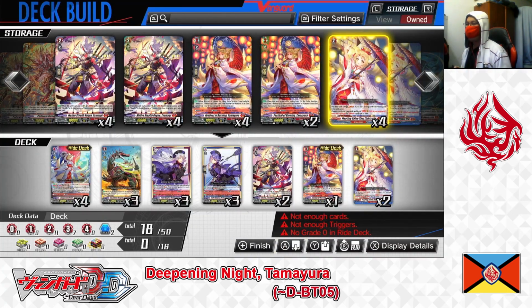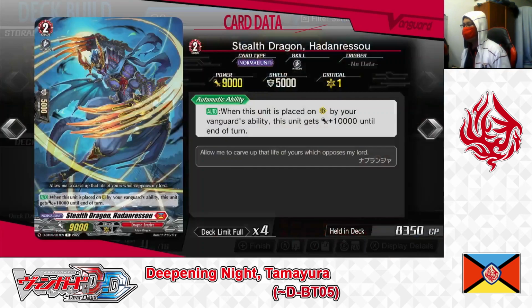Okay, and next up, the Grade 2 Stealth Dragon Hadan Reso. Skill, auto: when this unit is placed on your rearguard circle by your Vanguard's ability, this unit gets plus 10,000 power until end of turn.